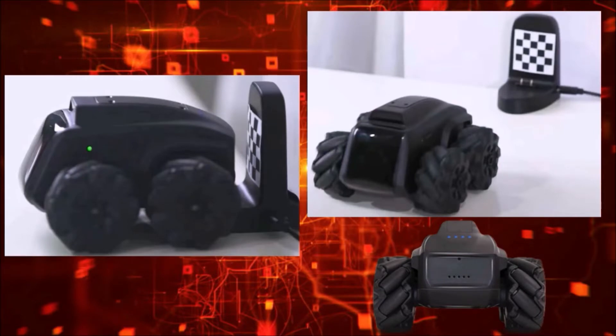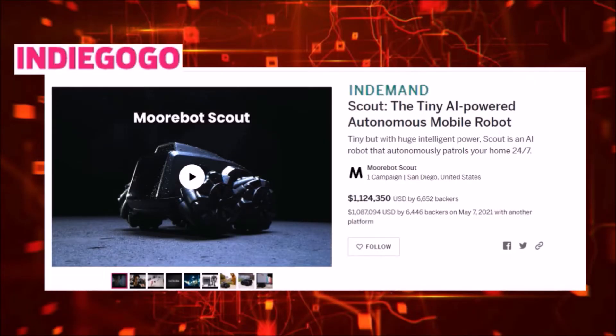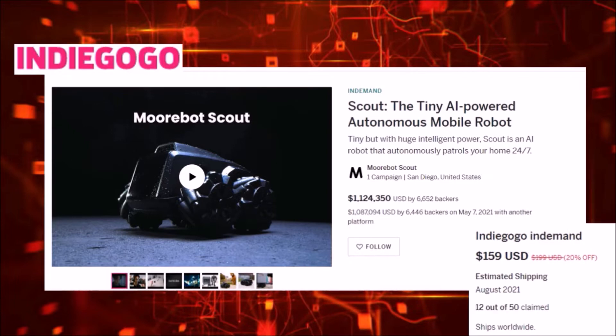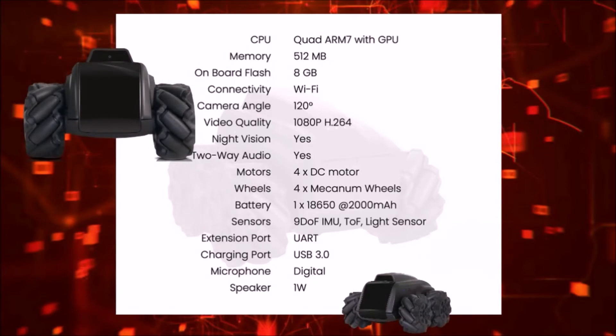Right here we have our self-charging station — kind of a simplistic checkerboard recognition area. Coming up we'll have the latest update from July 2nd. If you signed up for Scout, you need to do your survey and update your address so when they reach final resolution they'll be able to ship your product. They are also ramping up production. The battery is 2000 mAh with 512 megabytes of memory, and he shows an example of guiding himself around an obstacle.